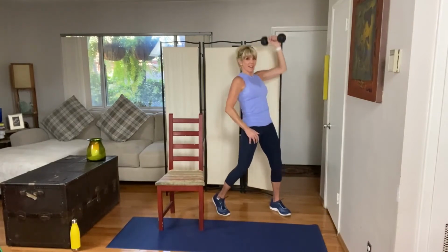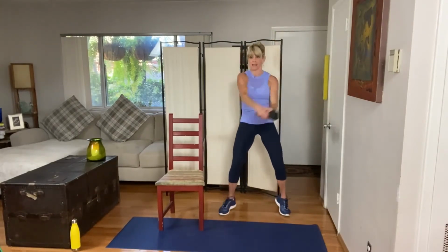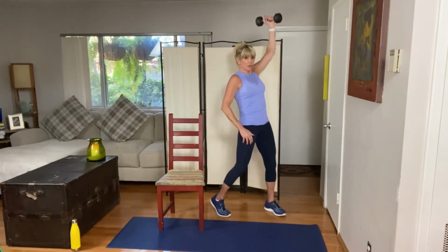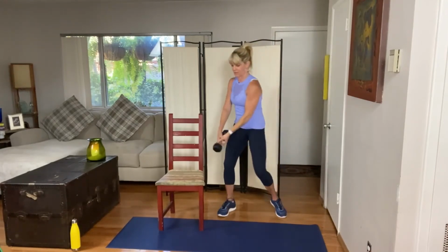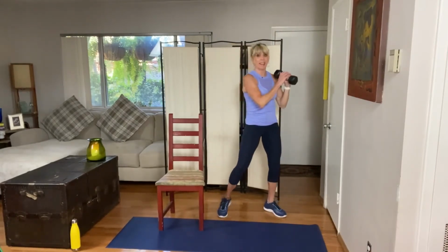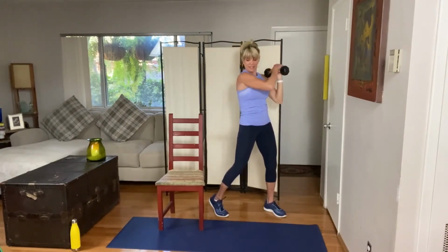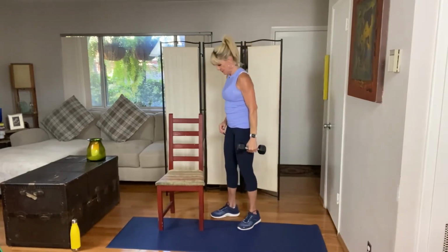and again, press. Now the back of your arm, your tricep, assists on the press. So that's where we're going next. We're going to go to the triceps next. So we're stacking our work. Press, chop, come back to the chair.